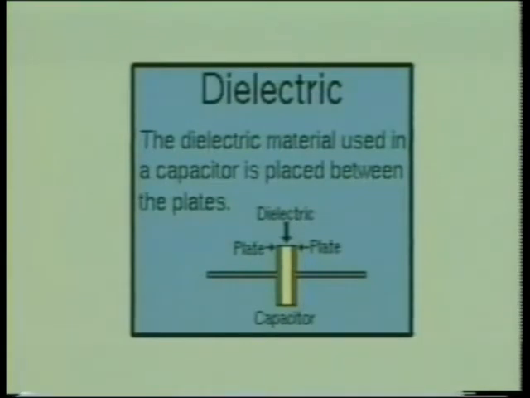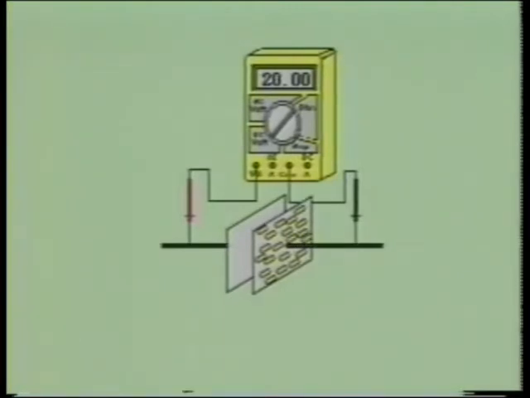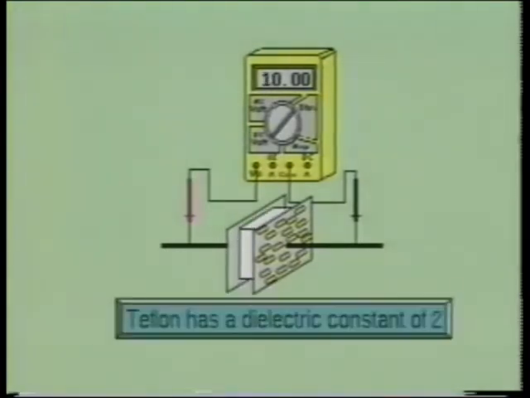For a given charge on a capacitor, the voltage across the capacitor can be changed by changing the dielectric material between the plates. For example, if we take a capacitor with an air dielectric and charge it with a power source to 20 volts, then remove it from the power source, it will retain the 20-volt charge. Now suppose we insert Teflon between the plates. The Teflon will weaken the electric field between the two plates. Since the voltage across depends on the strength of the electric field, the weakening of the field means the voltage across the plates will go down.